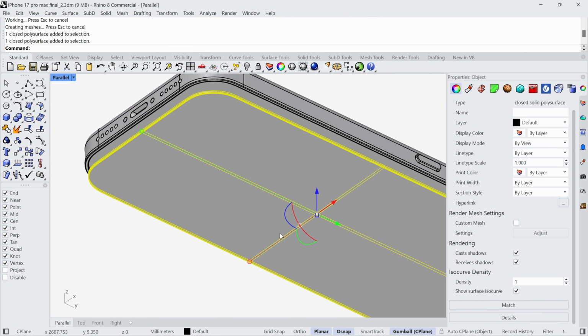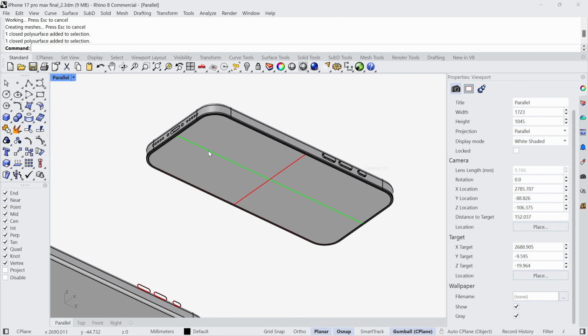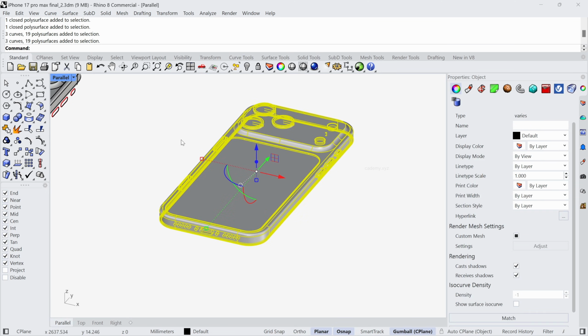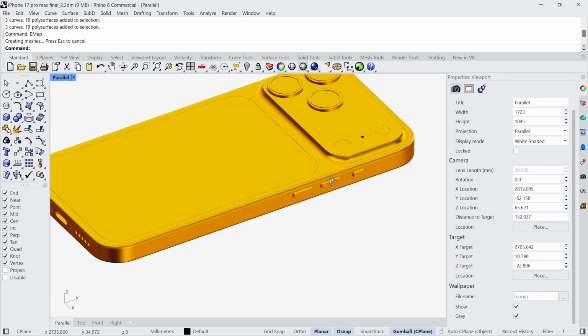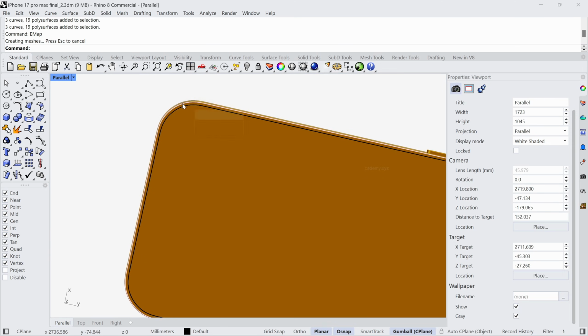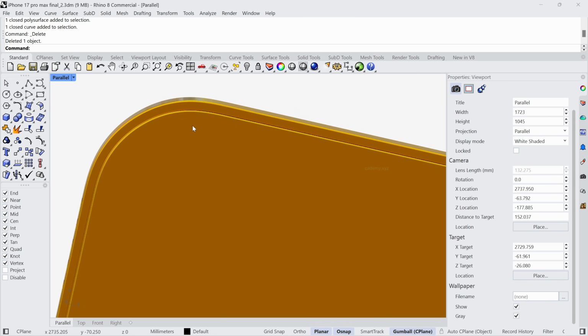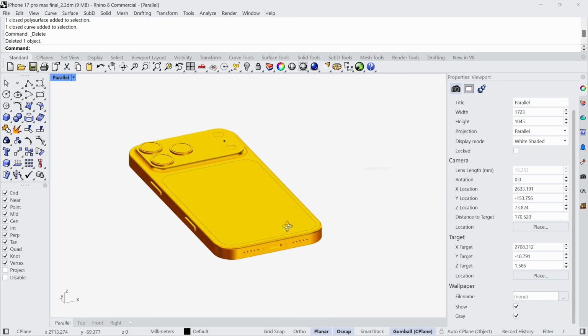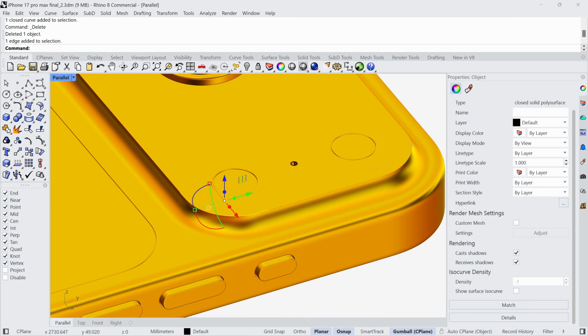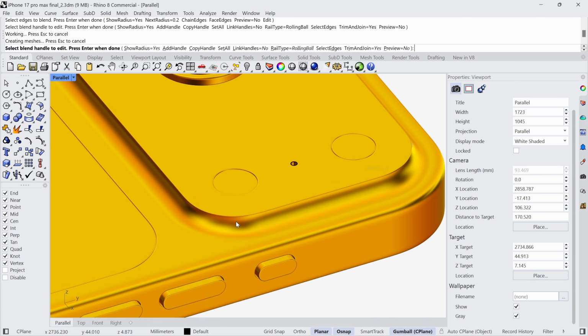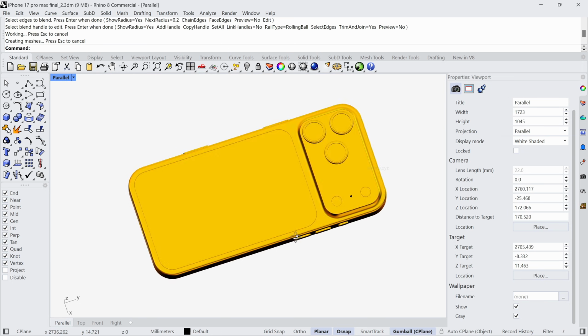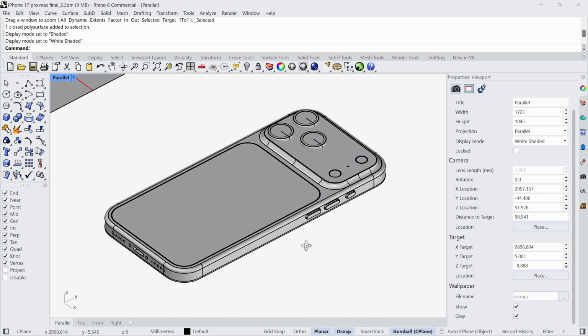Let me position it back and hide all the ISO curves. So if I show you the end results in EMAP, you can see we have all the micro fillets, all the buttons, and also the screen at the top. Let me delete the curves. And that is the final output. We can also add a micro fillet here of 0.2 millimeters. And there we go. All right, so this is our final model.